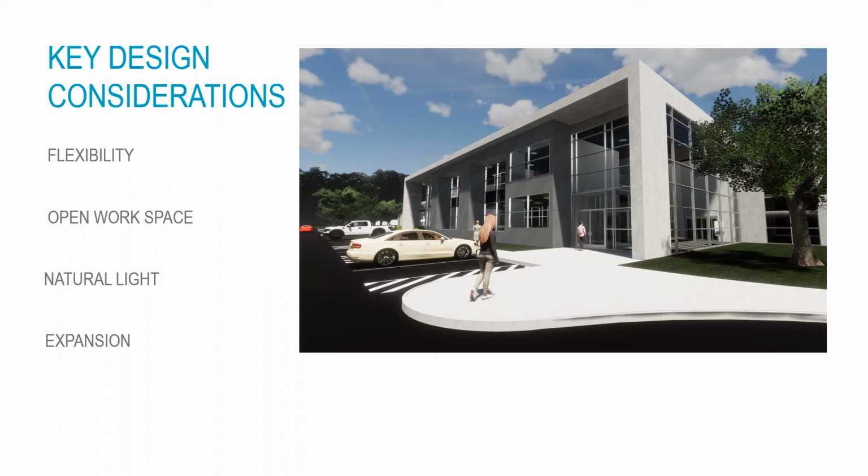They wanted to make sure the spaces would be flexible to accommodate different needs, open work areas in the office spaces, as well as a lot of natural light throughout. And not just natural light in our front office, but also natural light throughout the manufacturing space for those workers too, along with areas that would allow for expansion, again, within the front office space, but also expansion off the manufacturing portion of the building.